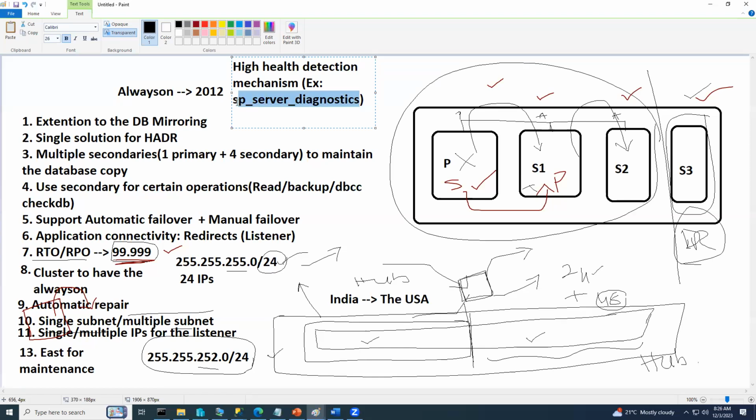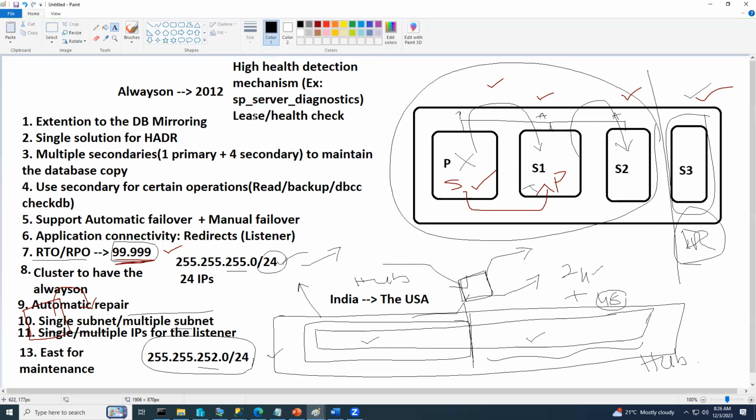Starting from 2012, we have something called sp_server_diagnostics. We will discuss that later. And we have something called lease, and something called health check. Lease and health check. We will discuss all this in a separate discussion altogether.